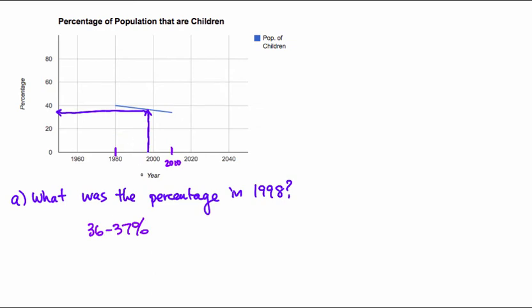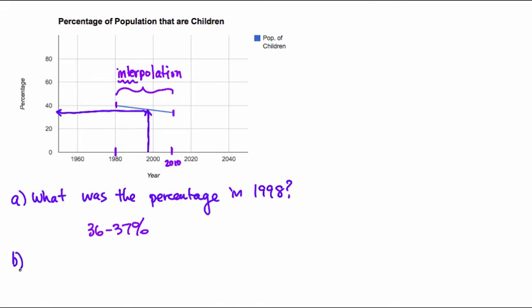This idea of reading the graph between data that you know, so I know from 1980 all the way up to 2010 I have some data points. Once I have the data graphed and I try to read something within that data set, from 1980 to 2010, that's called interpolation. Inter means inside. So in this data, if I go and try to guess a new piece of data that's inside the data that I already know, it's called interpolation.